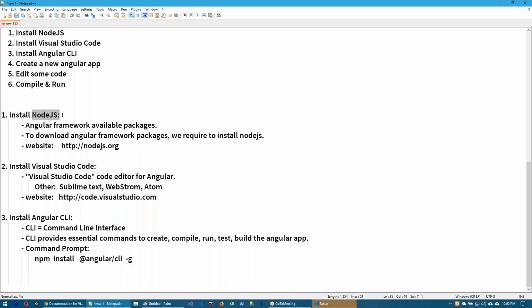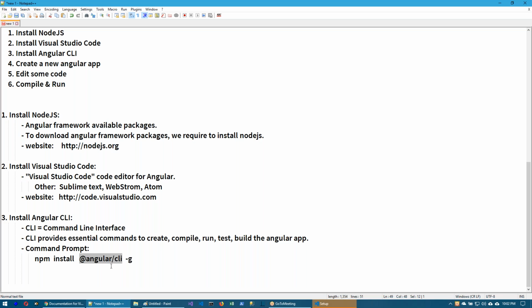Already we have installed Node.js, right? So as a part of that, npm is available, the Node.js package manager, which is used to download packages. So with npm install, we are going to install a new package. What is the package we are going to install? Angular CLI. Because for Angular CLI, there is no setup file.